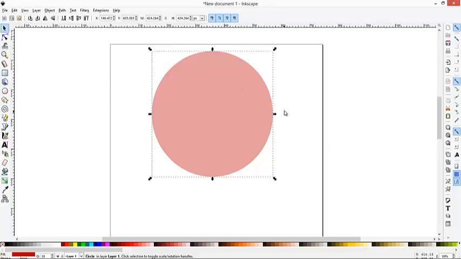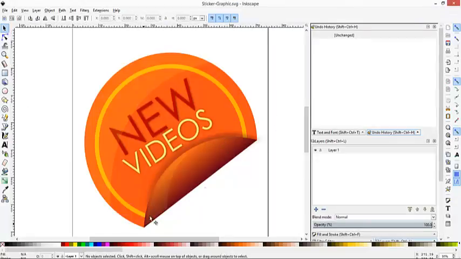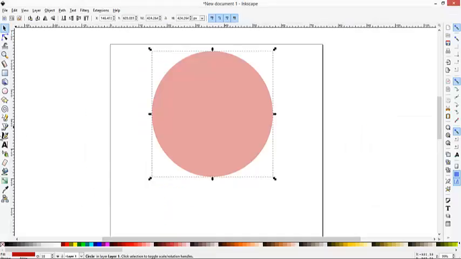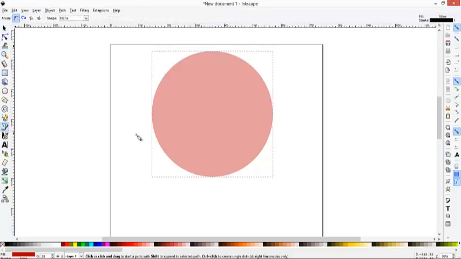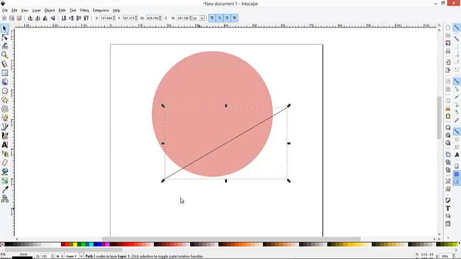Next, just like in our other document right here, if you notice, there's a cut right there. So we're gonna make that cut right now. And the way we do that is to get the Draw Bezier tool, or you could have just used any rectangle, but this really gives me some control. So I'm just gonna click, press Enter, because all I want is just one line.